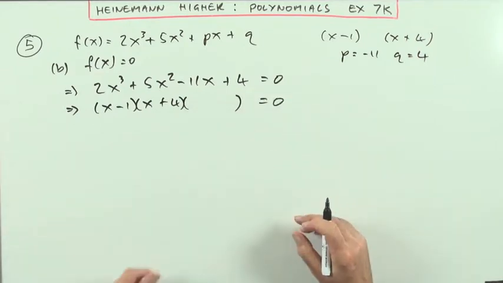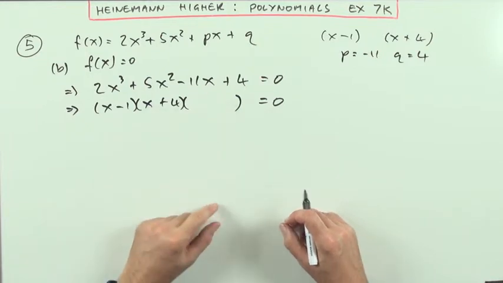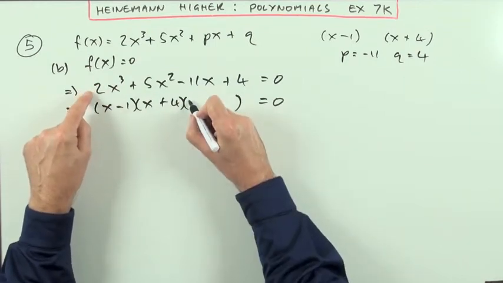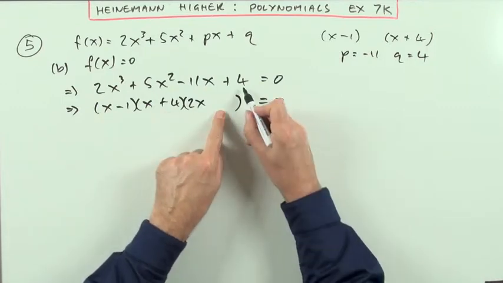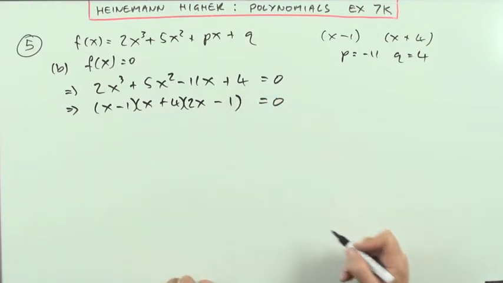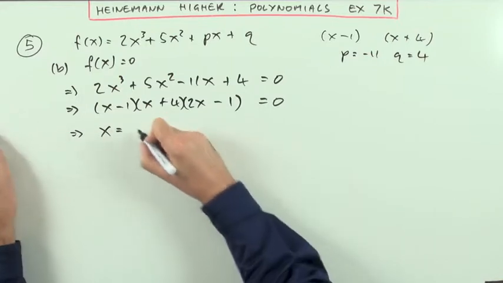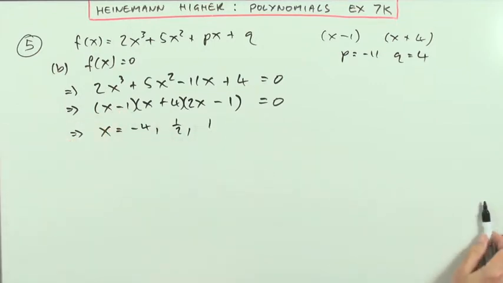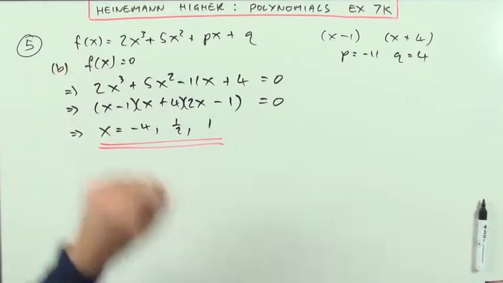That just leaves one remaining linear factor, which you can do by inspection, the same way as you factorise the quadratic that's left. The first times the first times the first must make the first, so I need a 2x, so I've got 2x cubed. The last times the last times the last must make a 4. Well, I've got negative 4 so far. I'd have to multiply by negative 1 to get back to positive 4. And then I get my answers. The answers are going to be, taking them in order, negative 4, then the positive 1/2, and then the 1. There, that would be the answer to part B, or the solutions to that equation.